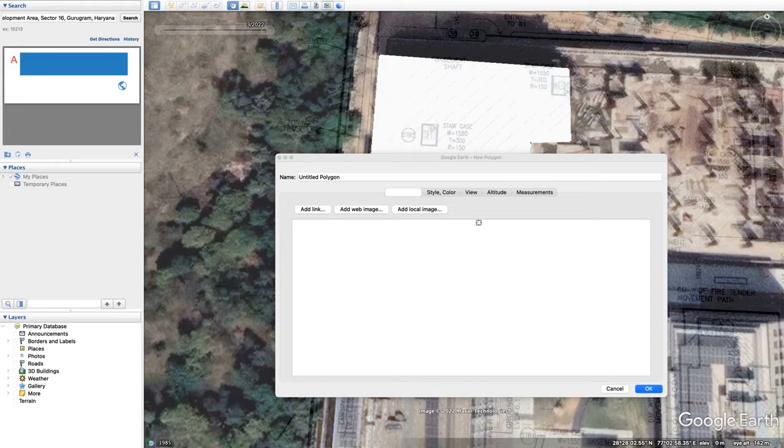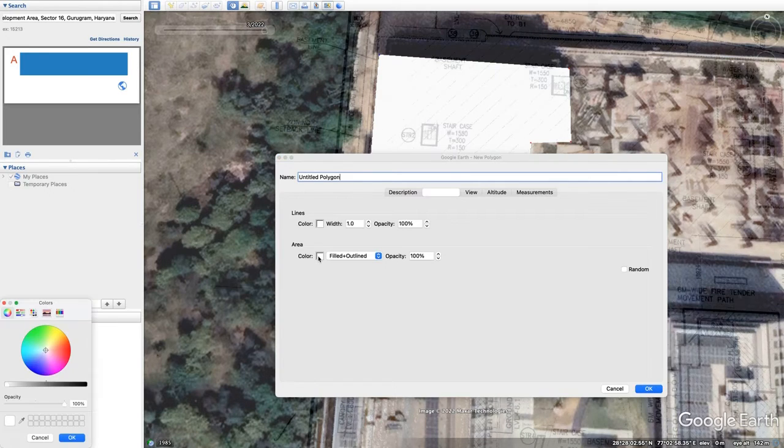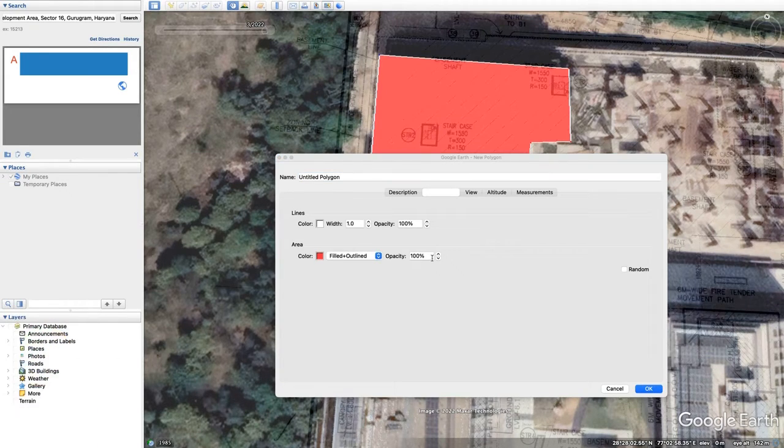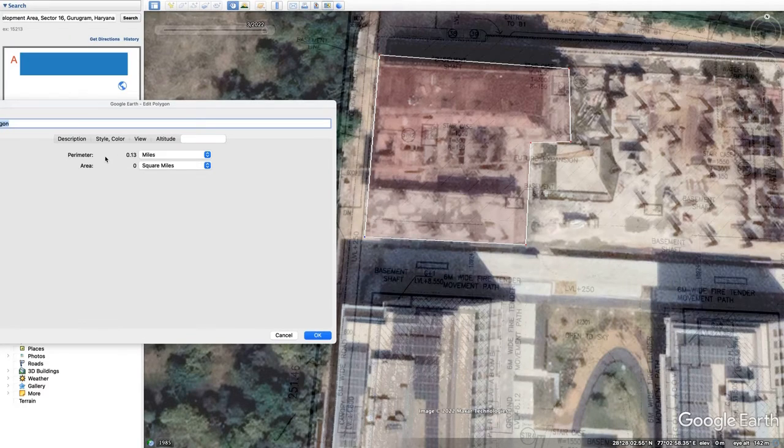And to see the measurement we can also change the color. Color could be red because we want to show, and then you can decrease the opacity to 20%. Measurements, this is the perimeter and area if we can do it in square meters.